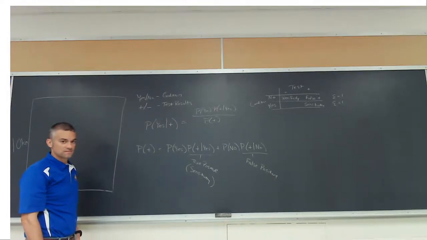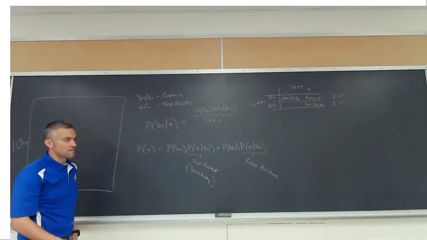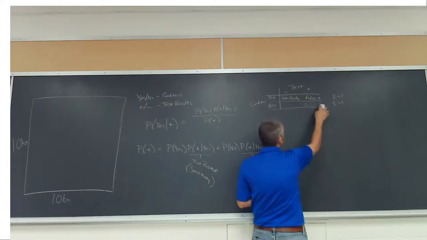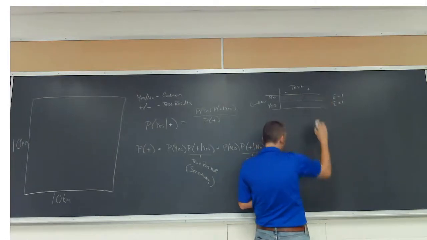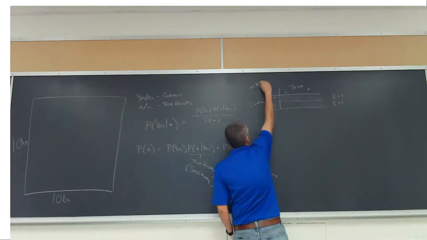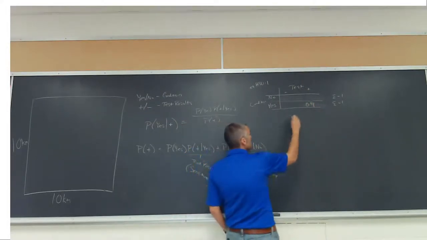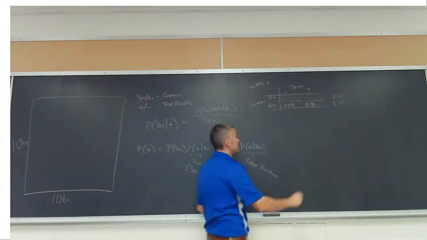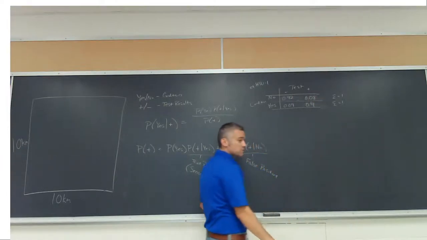All right, questions on this? All right, so let's go back to our herpes example. We said sensitivity, did we say it was 91%? All right, so our herpes example, 0.9, that goes there. And that means then that our false negative is 0.09. What's our specificity? 0.92, which means we have an 8% false positive rate.